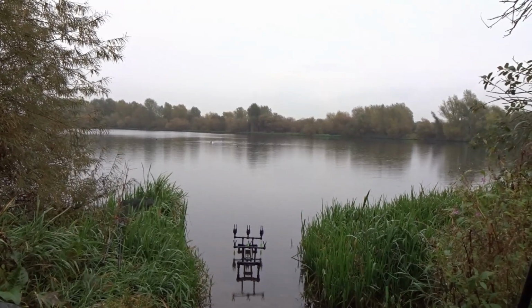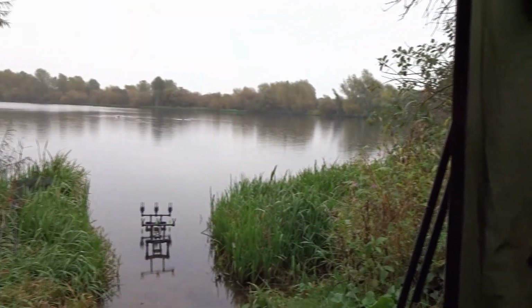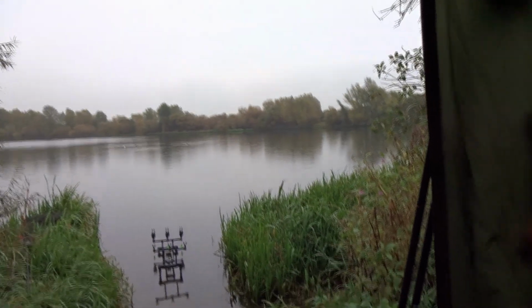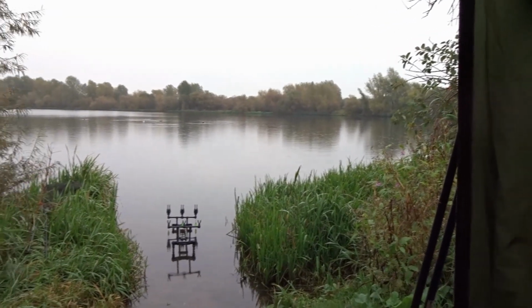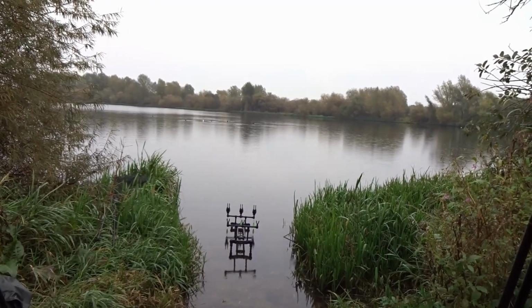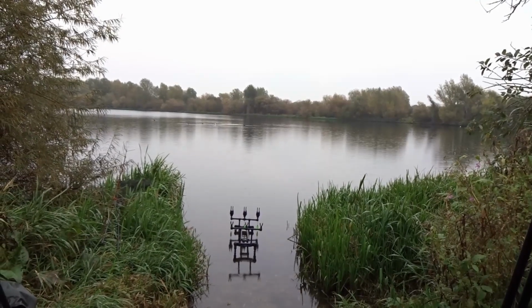The lad who's moved in up there, he's just put some bait in down round here where his spots where he's fishing. That's the first lot of bait I've seen him put in. He hasn't put a lot in, he's done the right thing really. He's put about, I think he's put about 7 spombs in or something, which is really about what I've done. Well, now I've probably put 10 in all together since I've been here.